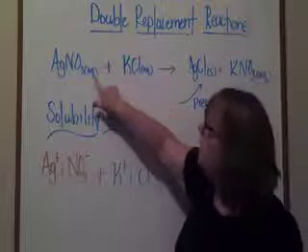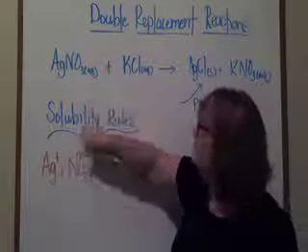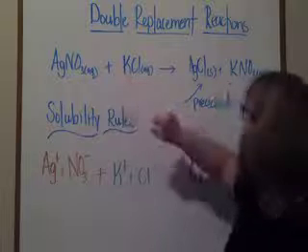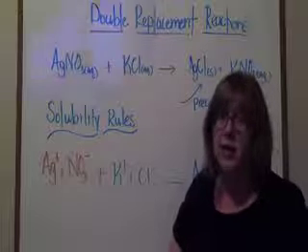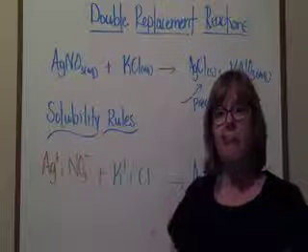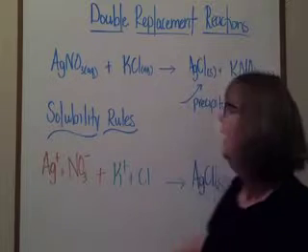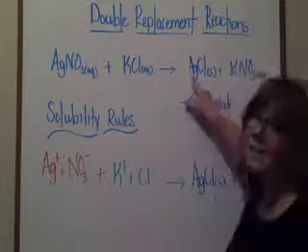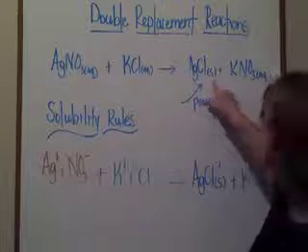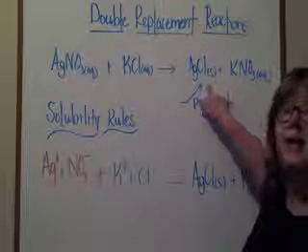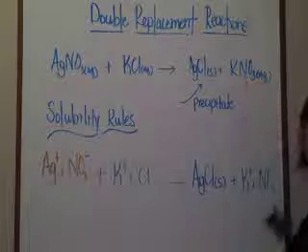And so that's why we write aqueous. This was silver nitrate dissolved in water, and it dissolves. It's soluble. Aqueous potassium, aqueous. All chlorides, bromides, and iodides are soluble, except when they're combined with silver, lead, or mercury. And so silver chloride is not soluble. And so you write an S there because it's insoluble, and that S stands for it's in a solid form in your reaction. And then here we have potassium nitrate.